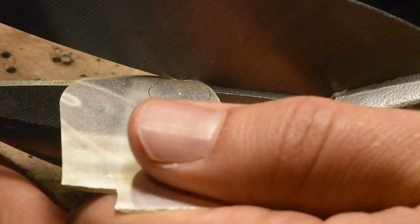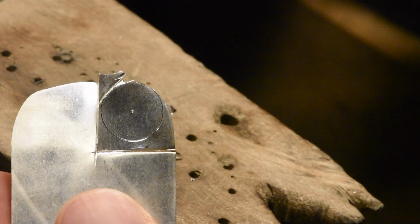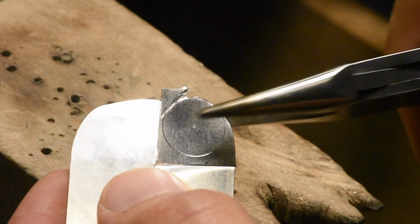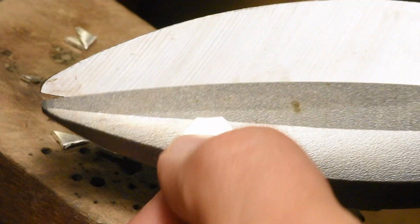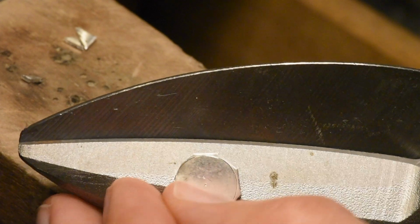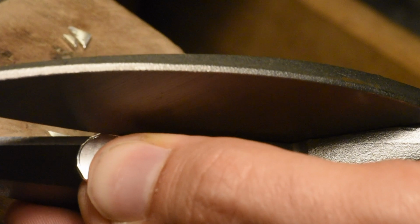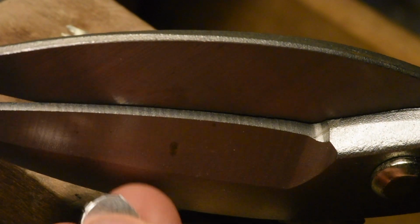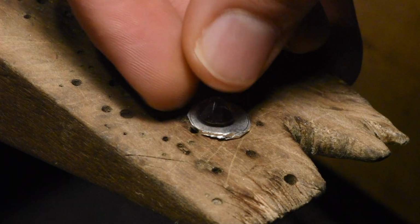So I'm gonna use the famous blue-handled Irwins here. I'm gonna cut it out of a square, I guess, because that makes more sense than trying to cut around. Yeah. And now we have like an octagon. Okay. Don't worry, all these little babies are going into the scrap pile. And I'll sweep them up, and then I'll melt them back down. Okay. Perfect. That looks pretty good.